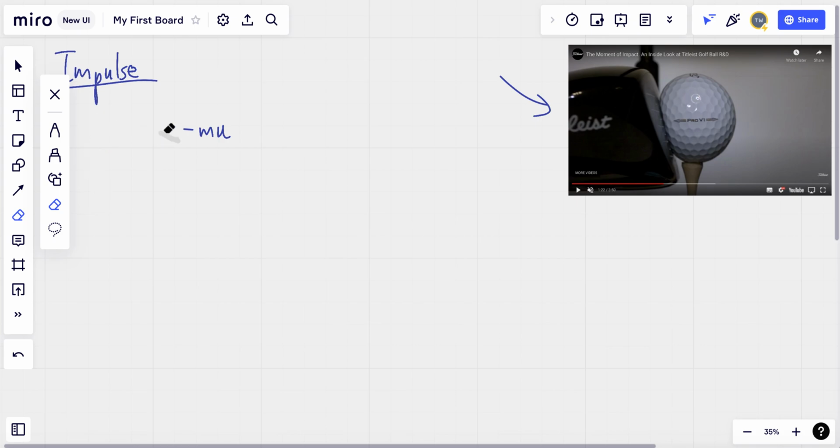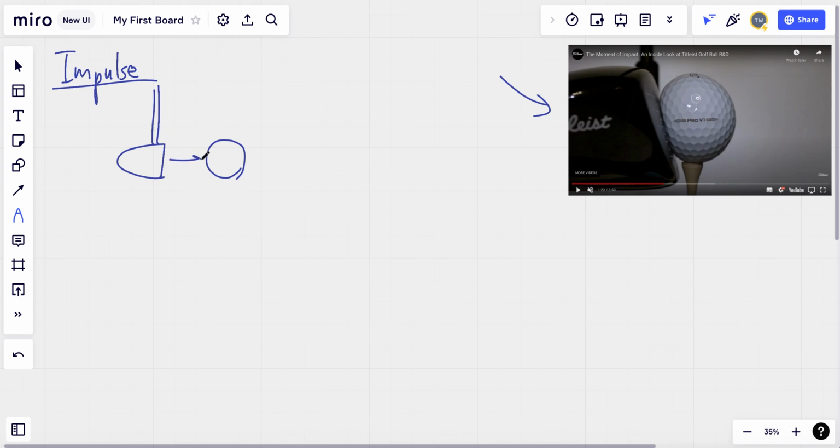Okay, so let's set this up. Let's imagine I have a golf ball. Here's my golf ball, and I've got my club here, which is a very rudimentary drawing of a golf club, and it's going to hit the ball. Now, a few things to take into account. It is going to hit the ball with a force of 8,000 newtons, and the contact time, as in the time in which the two are together, like is shown over here on the right, is 0.0005 seconds.